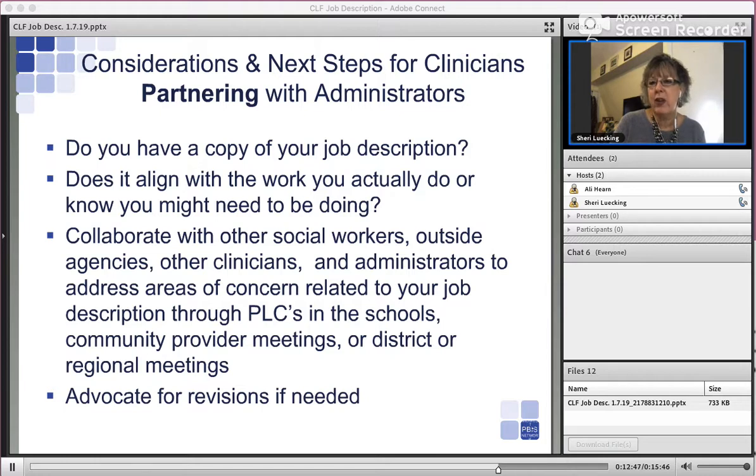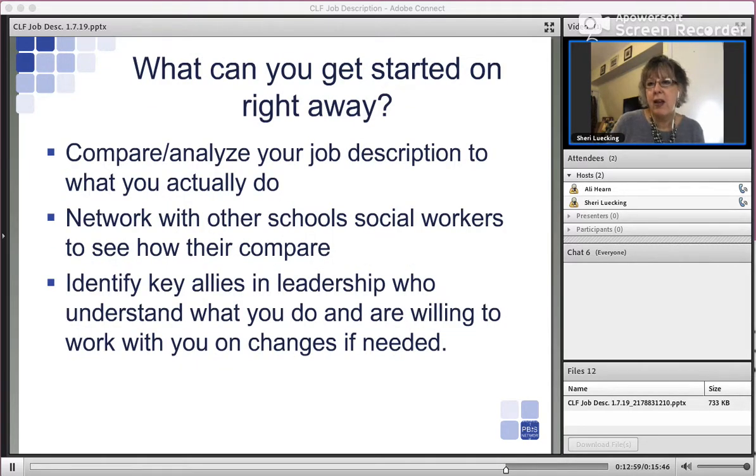I don't think there's one perfect job description, but we would certainly like to see lots of examples of what those look like, so we could share those and people could use those as they move forward. And then finally, we want you all to be able to take this right away and get started.